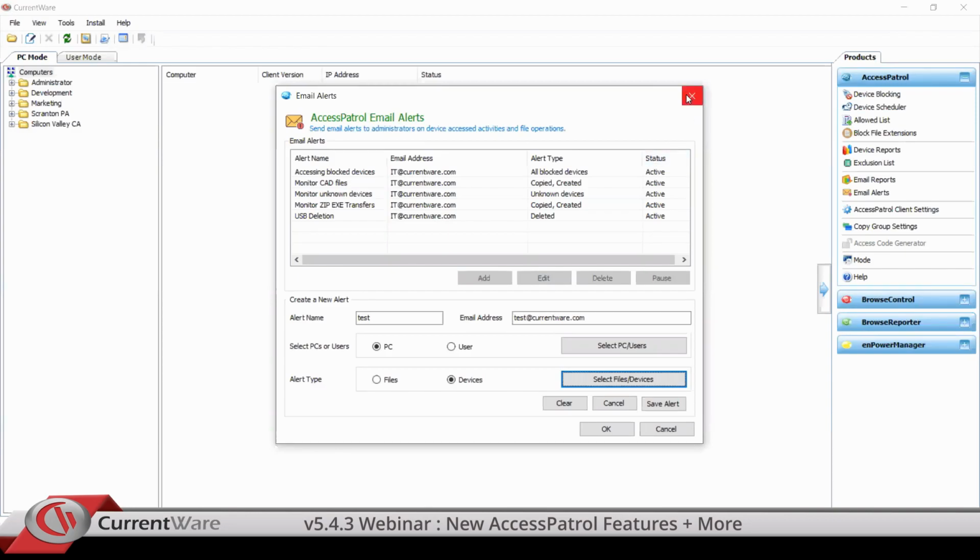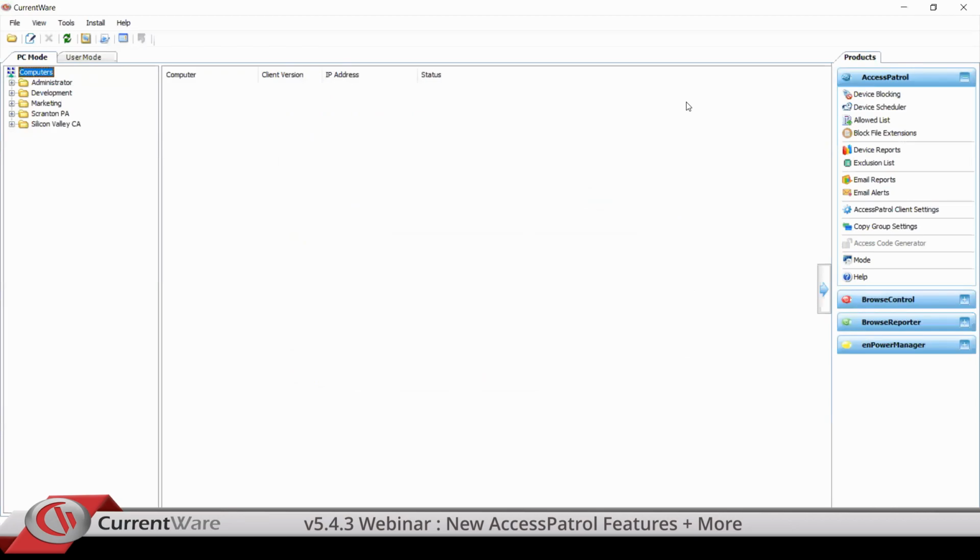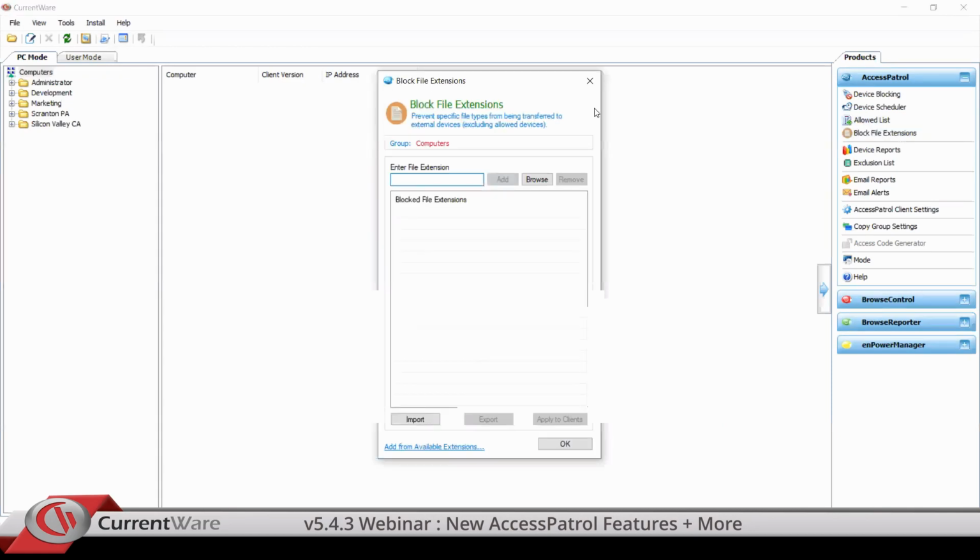Now we do have other new features on Access Patrol as well. The next feature here is the block file extensions. Okay. So blocking file extensions allows you to define a list of files that you don't want your end users to copy to their external devices. So in this example, as the administrator, if I don't want them to copy any executable files or MSI files, you can add those to the list here.